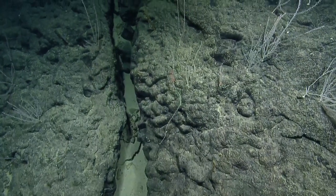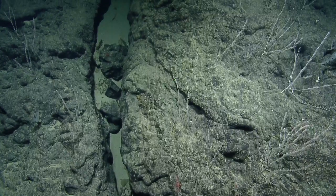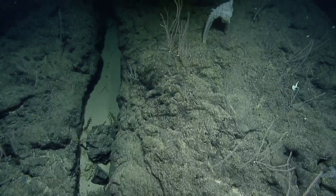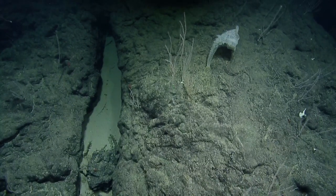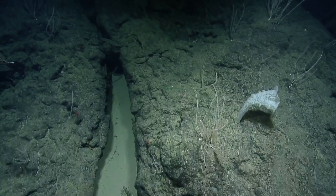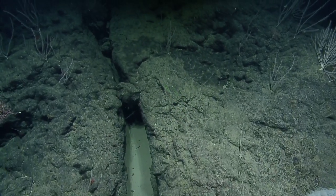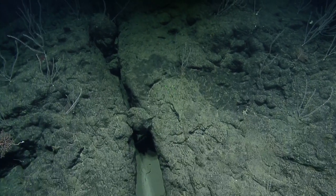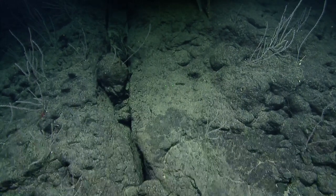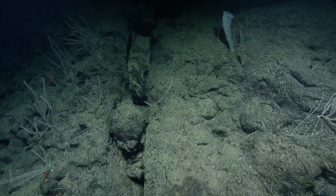That's a great question. There are some bigger fish down here. We're just not seeing them, and they could actually be actively avoiding the ROV. Fish are very mobile, so they can hear us coming, and they will definitely avoid us. But some fish do seem to like to hang out with us sometimes. If you check out the Argus view, you can sometimes see some fish following behind, trying to use the lights for foraging and predating on animals. So it's not that they're not here. It's just that they're not being seen.